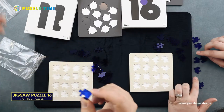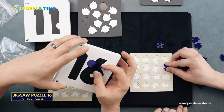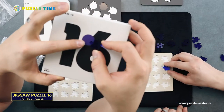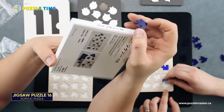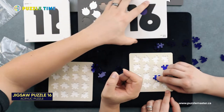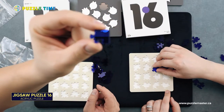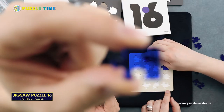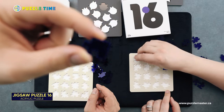So these pieces, I mean, look at this though. Okay, this is interesting. Because I feel like the color of the piece doesn't quite match the color on the box. I feel like it's more like a blue. And the box looks more like purpley. Hey, let's even look here. It almost looks more purple than blue. Yeah. But the piece is definitely very blue. And I don't know if that's going to show up totally on camera here. But, I don't know. It's hard. I can't get it focused.